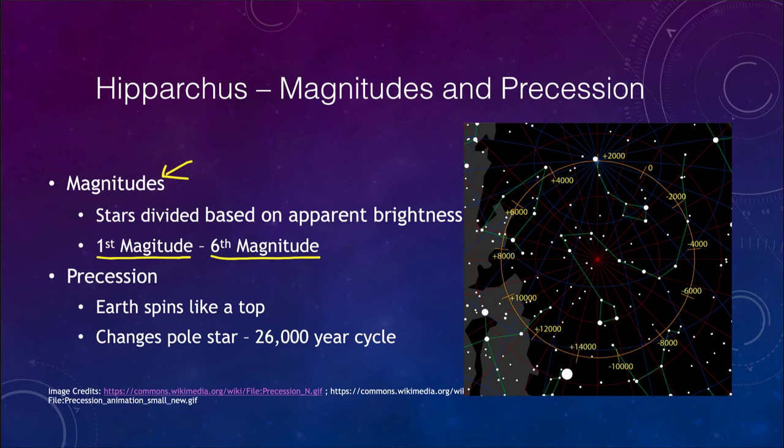The other thing that he determined was precession. In fact, what he found is that the earth spins like a top, which causes the pole star to change. The pole star Polaris that we see up towards the top here is currently very close to the north celestial pole, but the orange line here is showing the path that the pole will take. So Polaris stays at the same point but the pole slowly moves along, so that in 2000 more years the pole will be pointing towards this direction, another 2000 it will be over here, and so on. The pole of the earth does not always point toward the same star. It can point to different places in a regular pattern, and this occurs because the earth spins like a top.